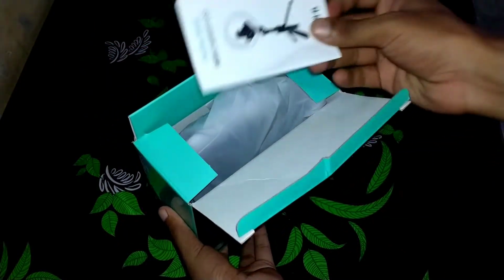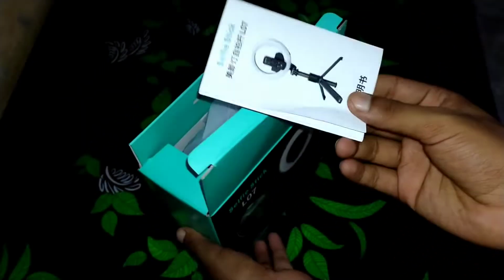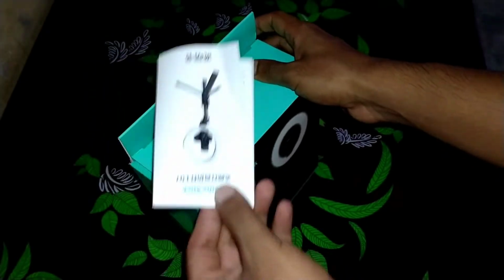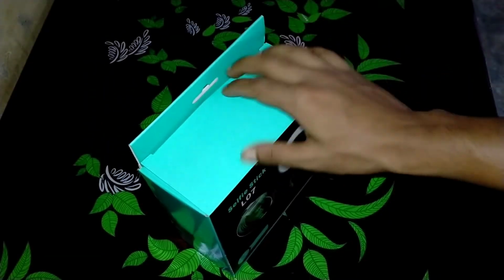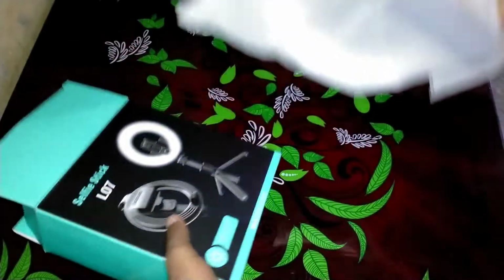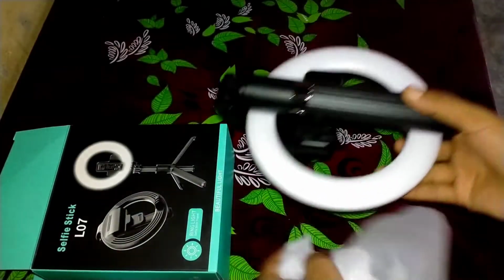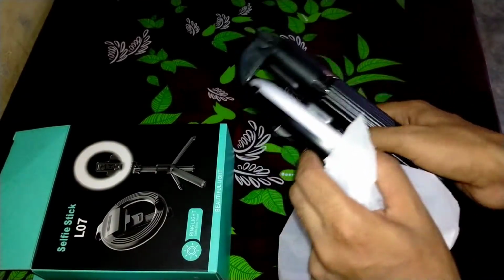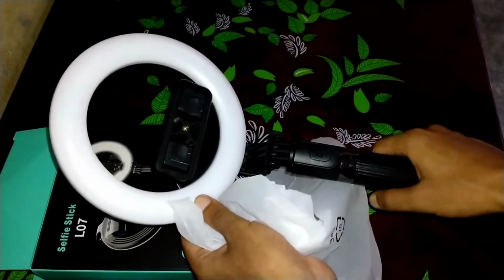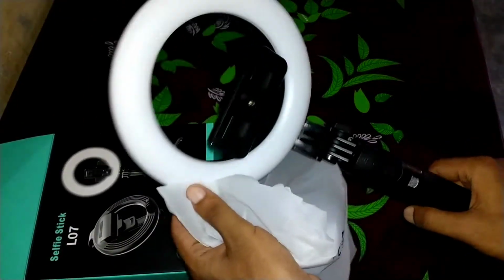In the box we got a user manual. You guys know I have no time to read this book, and this is the selfie stick comes ring light. I made all my videos with this ring light.